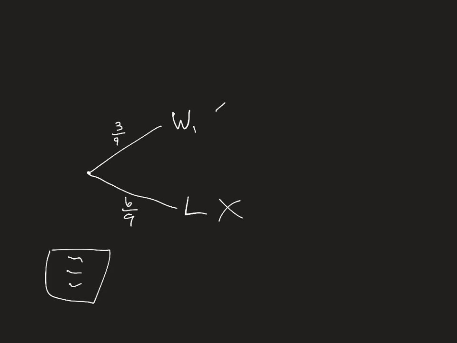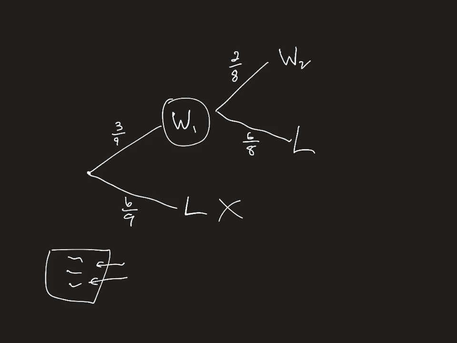Okay. Now the branch continues. The probability of getting it on the second one, knowing that you have it on the first one: now there are 8 horses left, and only 2 can possibly make it because you've already gotten it on your card, right? And the probability of a straight up loss now will be 6 out of 8.